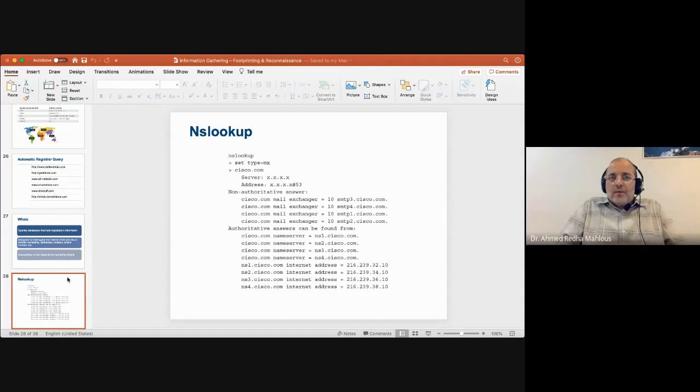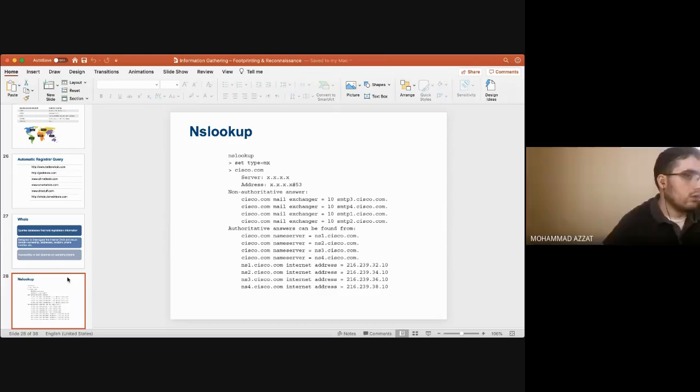Yes, the domain name with the corresponding IP address. And within the DNS, how many DNS do we have? Can we have a specific number or is it open? It's open. Yes, it's open.